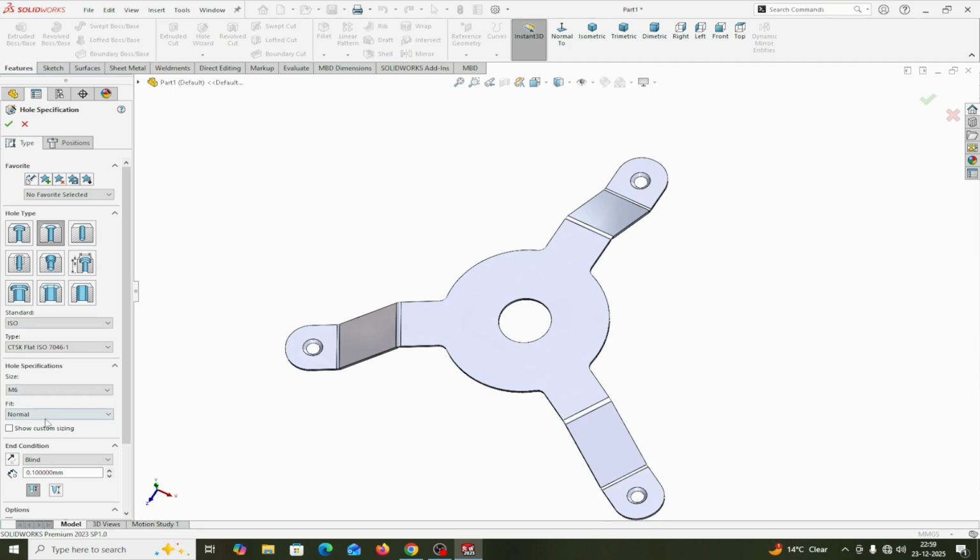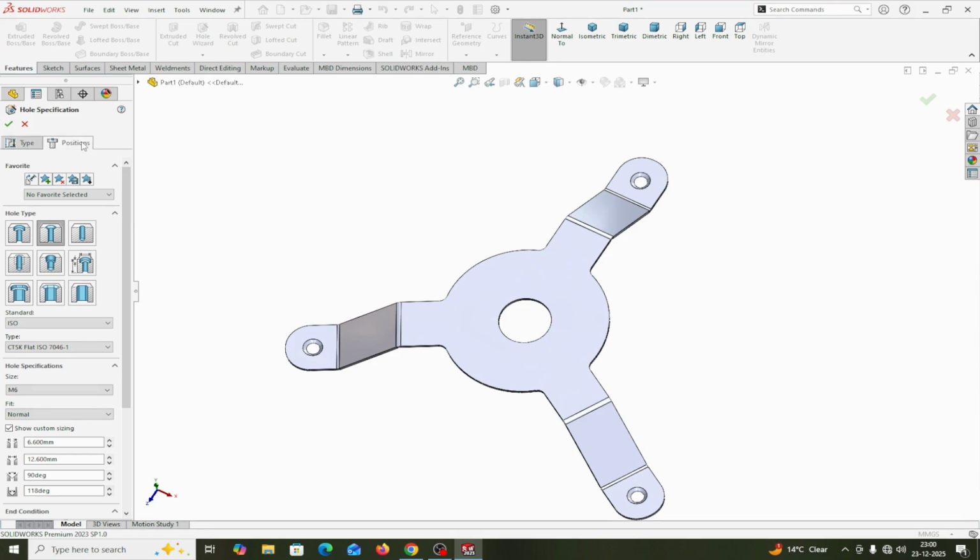I am taking ISO, fit normal. There are different types of fit. You can take it here, and show custom. If you want to change any dimension, you can check. This is the countersink upper portion dia, and this is the main hole dia, this is the countersink degree, this is the bottom tip angle. You can decide from here. Actually I have made a separate video on the hole wizard in detail. You can watch that on my channel. Okay, you can please see.